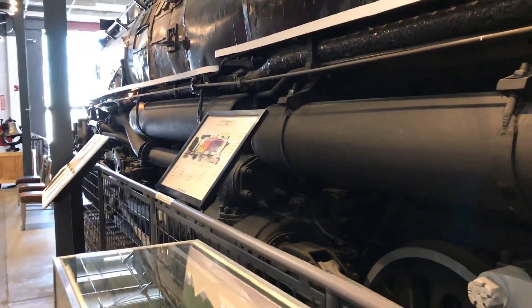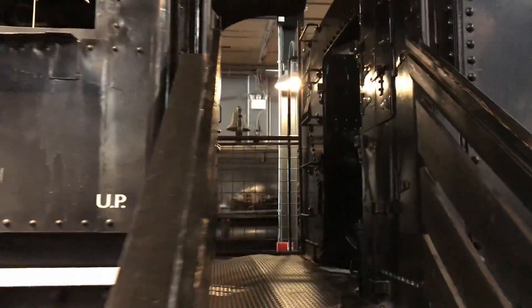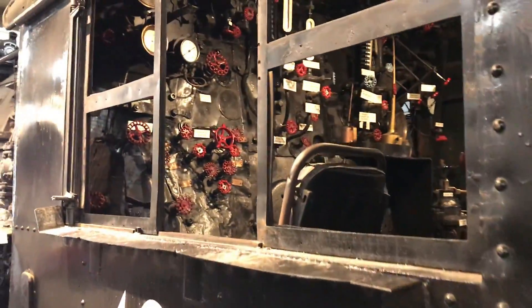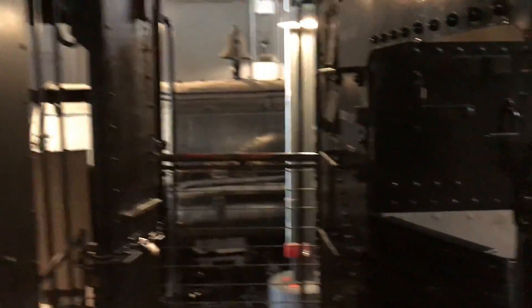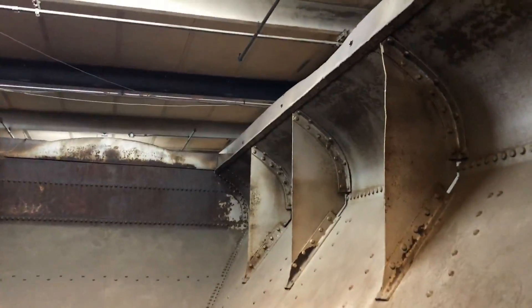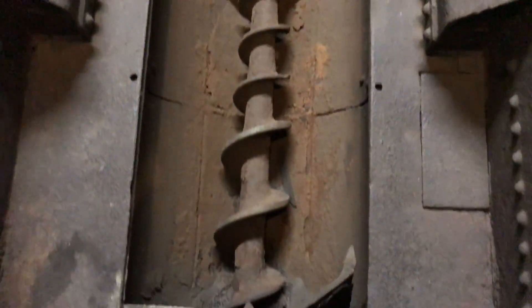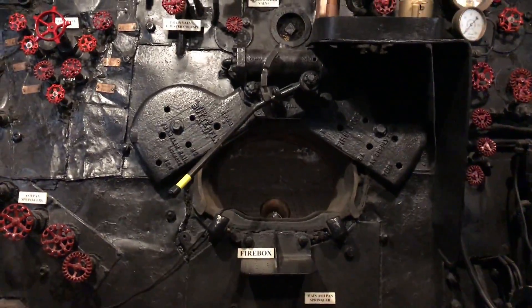Let's step up into the cab. Before we look inside, let's swing right and take a peek inside the enormous coal bunker of the tender — this is where those 32 tons of coal would have sat. Down here is the stoker screw that would have picked up the coal and carried it forward underneath the plate, underneath the cab deck, and into the firebox.